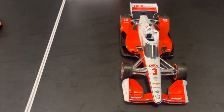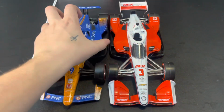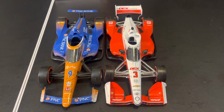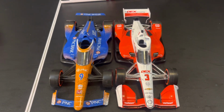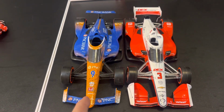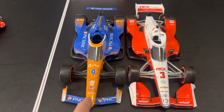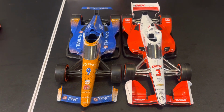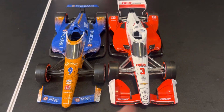But now we're going to go to the comparison that I really care about in this review, and we're going to take a look at race versions here. Tell me which one looks real, like it's actually been through a race, and which one looks like, well, shit. If you said real and said this one, you are correct. If you said shit and this one, you would also be correct. If you said this one looks good and looks real, you might need some help. If you said this one looks bad and not real, you still might need some help.